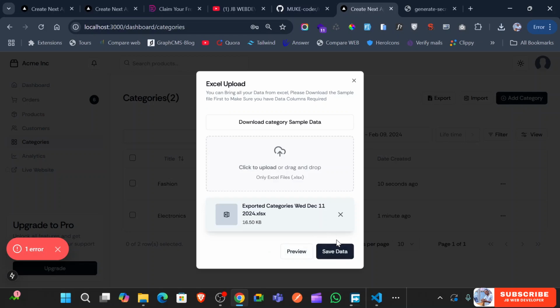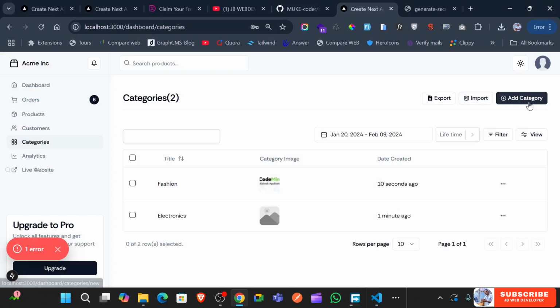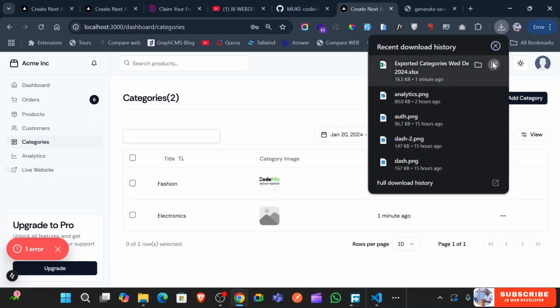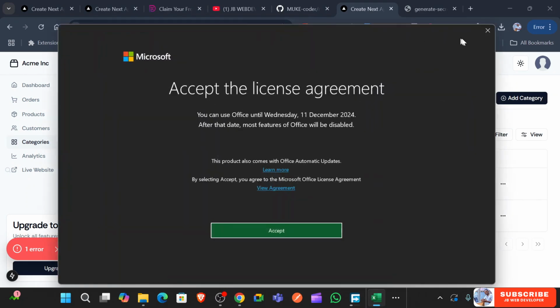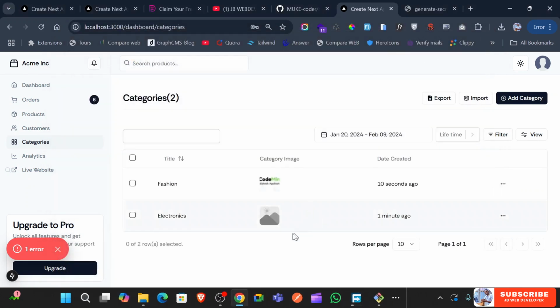Now this functionality, I don't think it is there, but you can check. I added the implementation if you want to add this import from Excel. You can see it is already working pretty well, and the export works as you have seen after we downloaded the Excel file. If you just go ahead and run this, of course Microsoft is not working for me. Sorry for that, but the export and the import are already working.